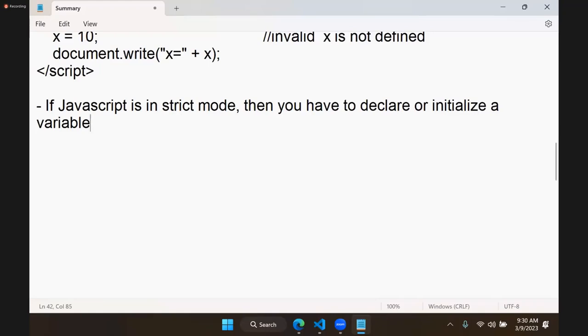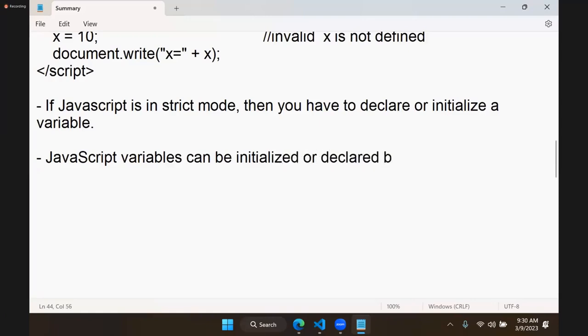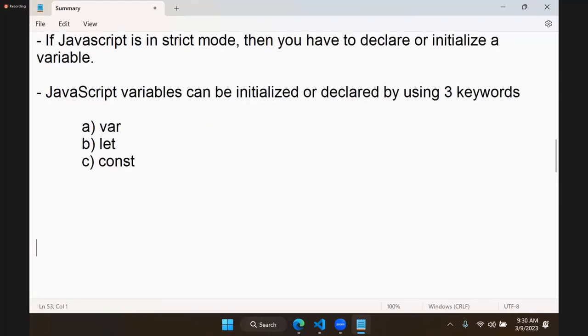So how are variables declared or initialized? JavaScript variables can be declared using three keywords. We have var, we have let, and we have const. These are the three keywords.